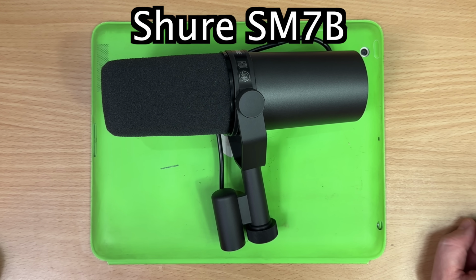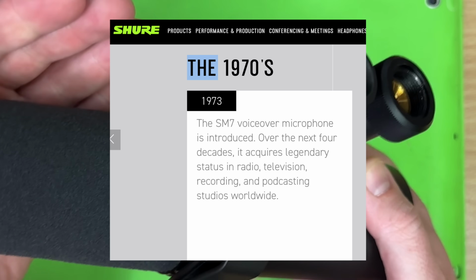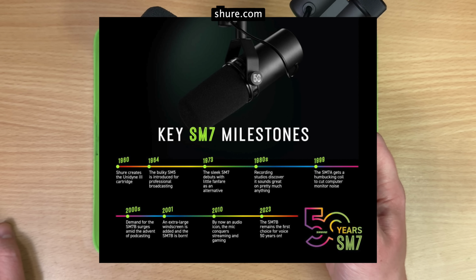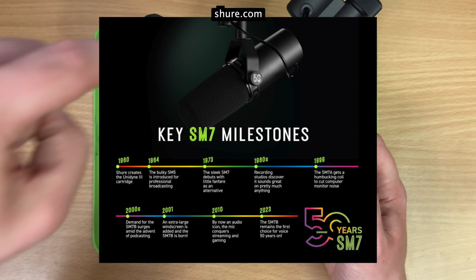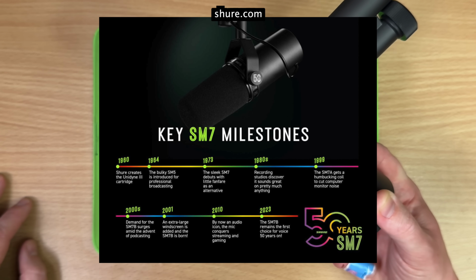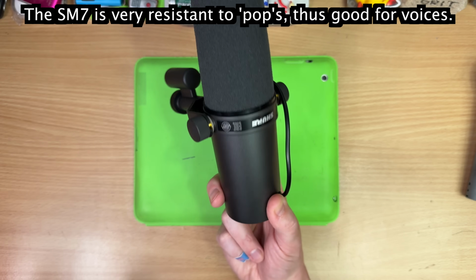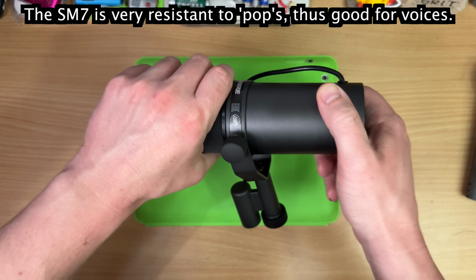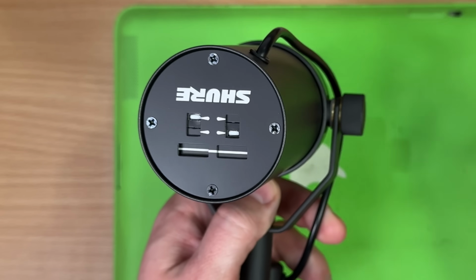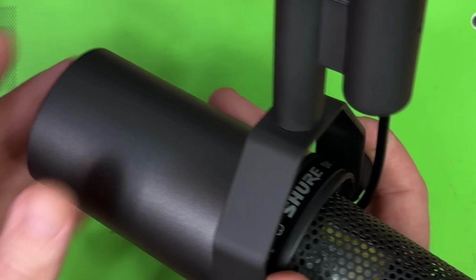Nearly every big hitter in the podcast space is using one of these, and these came out in the early 70s. It was basically unchanged till 99 where they did the A variant, and then the B variant in 2001 with the bigger windscreen here for loud, annoying people like me. And it's basically one of these on steroids. It's still all the same kind of stuff. Watch this. And there you go, there's the actual microphone in there. There's some switches and things, doesn't matter. I love how it mounts on the stands, it's just genius.